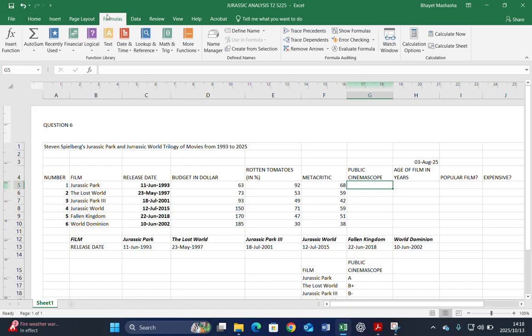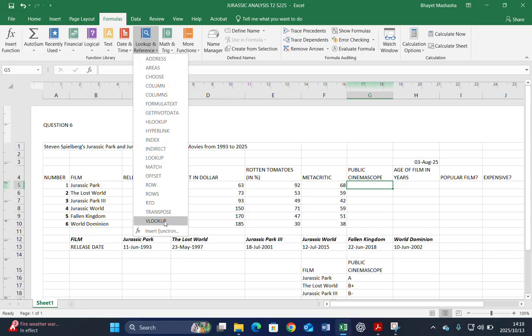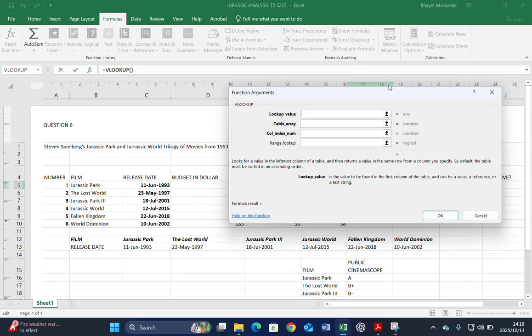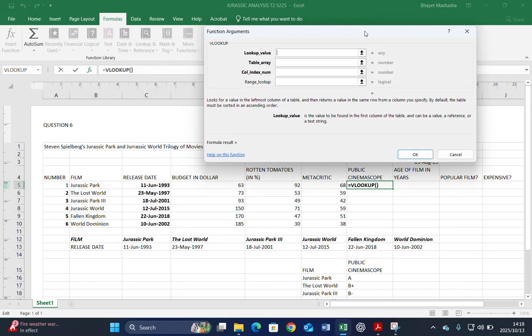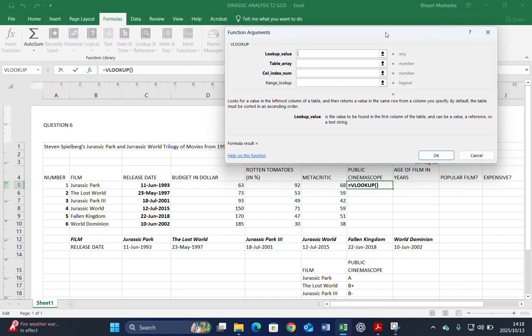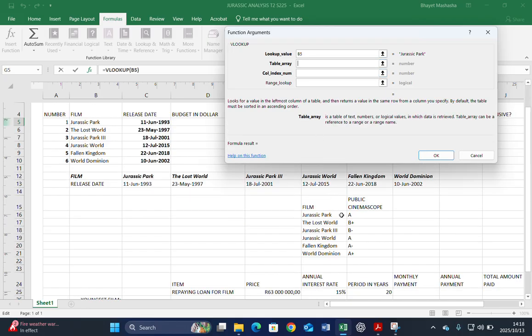So you're going to click formulas, lookup and reference, then you click VLOOKUP. Then I'm just going to put this here. Then we start with this one. I'm going to click this, then the table.